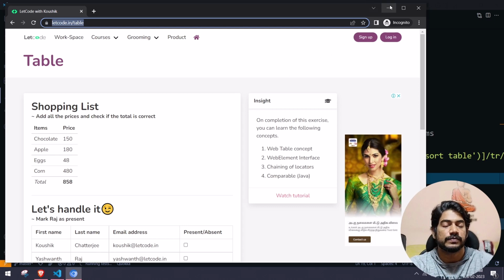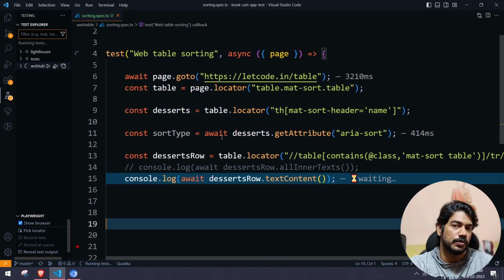We have a default of 30 seconds in the Playwright config file, that's why it's trying to find if there is any one match. Since we have multiple matches, of course it's going to throw us the error. Let's wait and see.